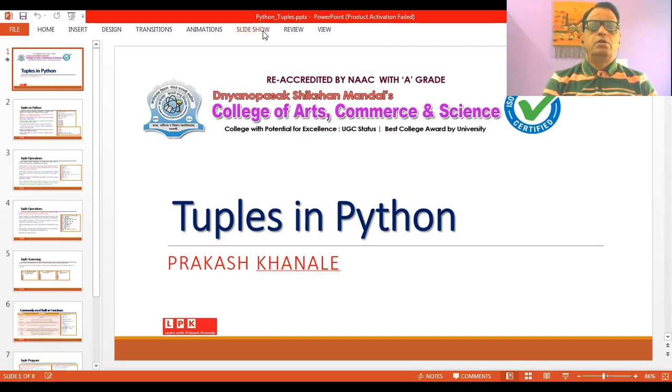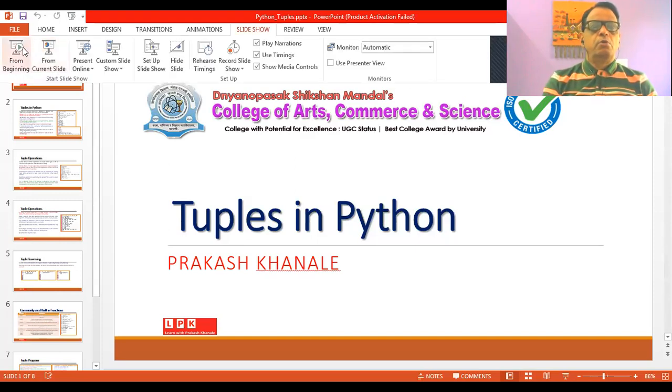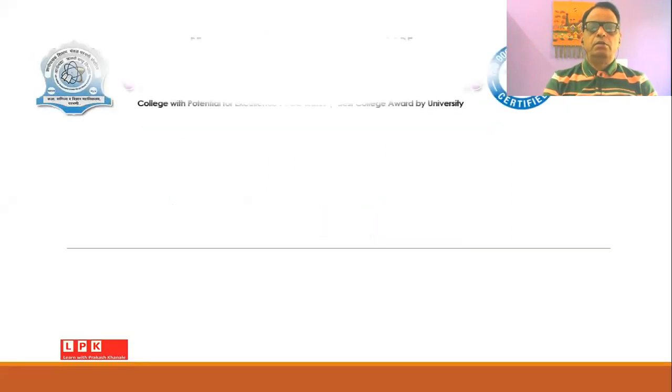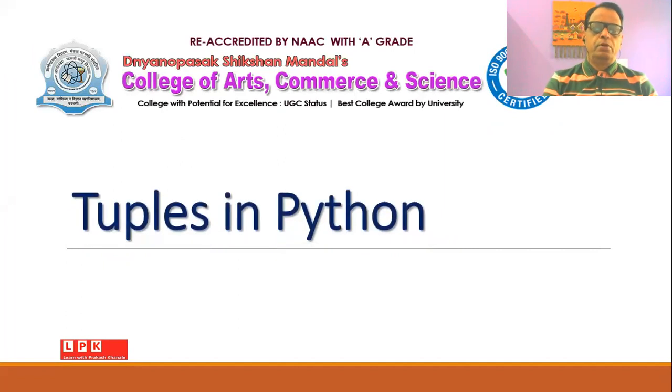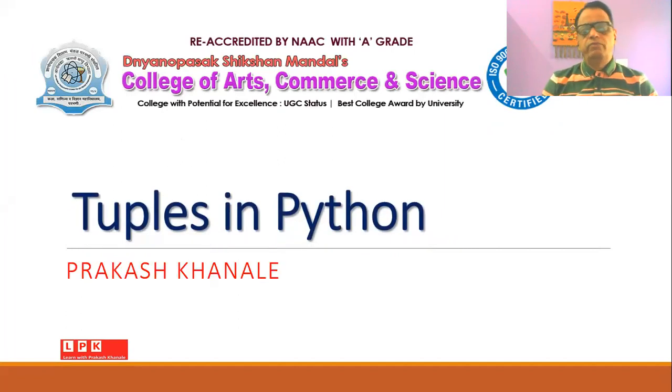In this session, we'll be discussing one more data type called a tuple in Python. We will see what we mean by tuple, how tuples are defined in a Python program, what the different operations are that can be performed on tuples. We will also see the commonly used built-in functions. And we will see some suitable examples of using tuples in a Python program.